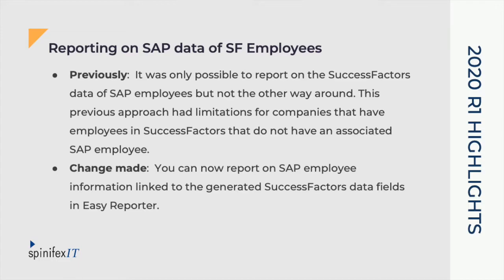If an employee happened to exist in success factors, most likely in Employee Central, but for some reason did not exist on the payroll side, it wasn't possible to pull them into Easy Reporter. They would just not get included in the report at all. Now, however, you will be able to report on success factors data related to an employee in success factors who perhaps is not set up on the payroll side.